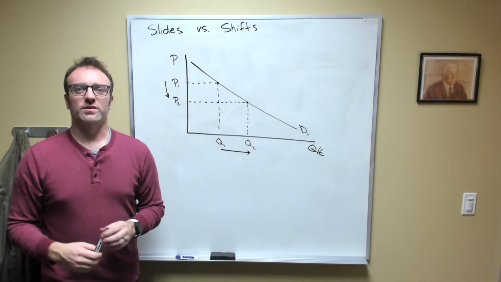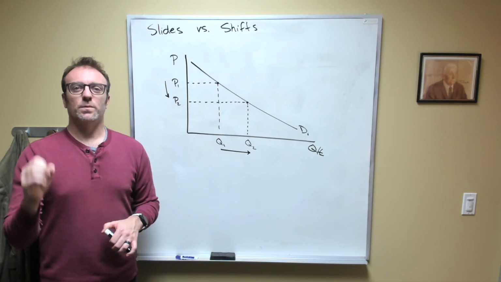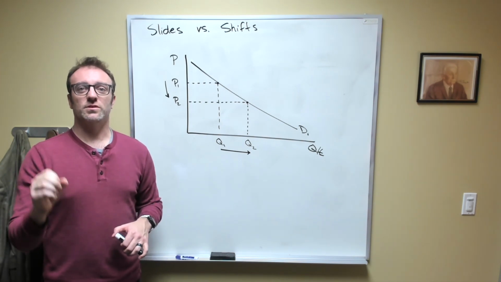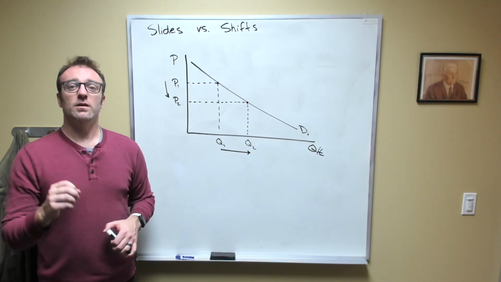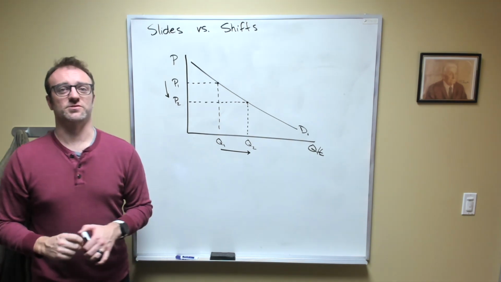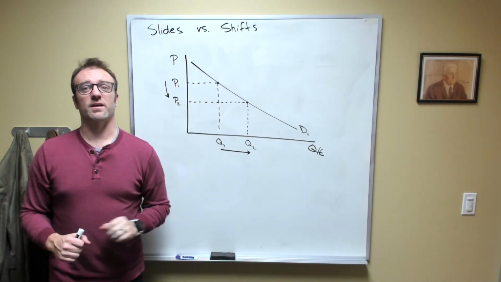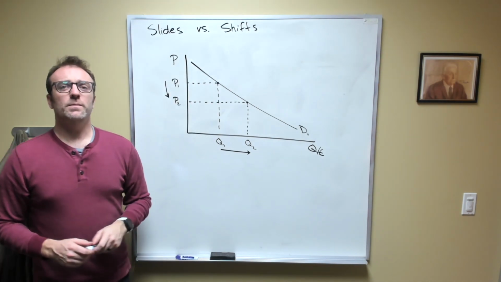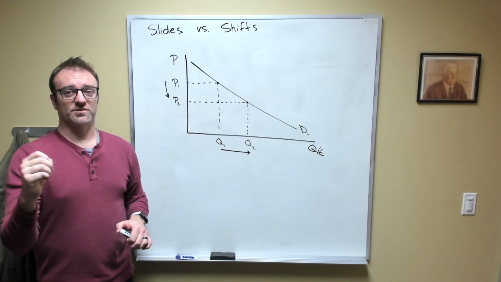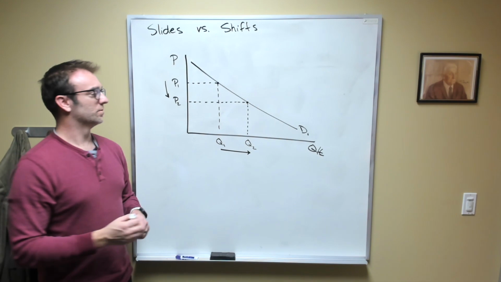The easiest way to tell if you should shift or slide is to figure out if the price changing has induced the change in behavior. If the reason people are buying more of something is because the price has decreased, then you have slid along a given demand schedule. If people are buying more and the price has not changed, then the demand curve itself has shifted for some reason.